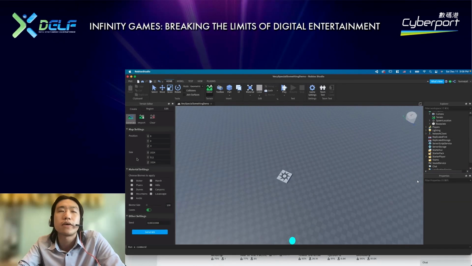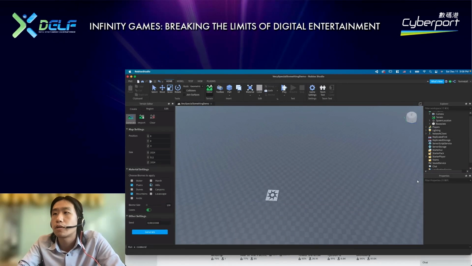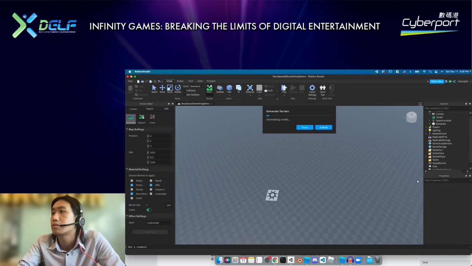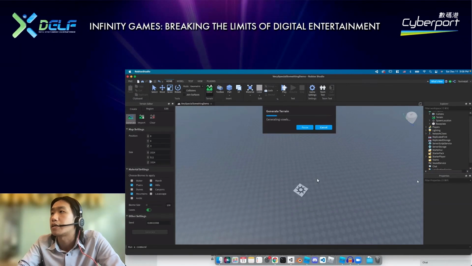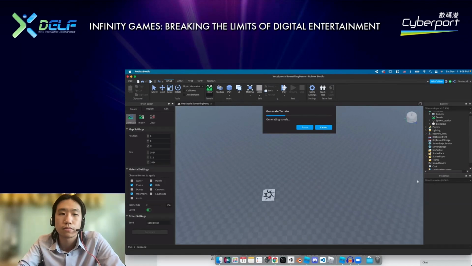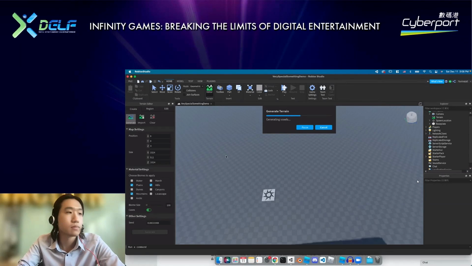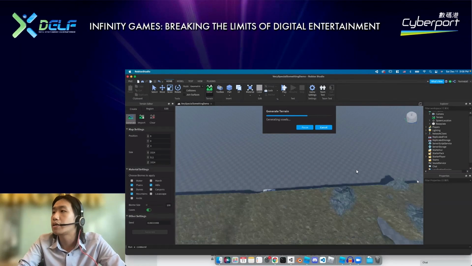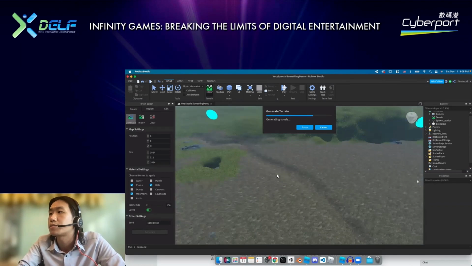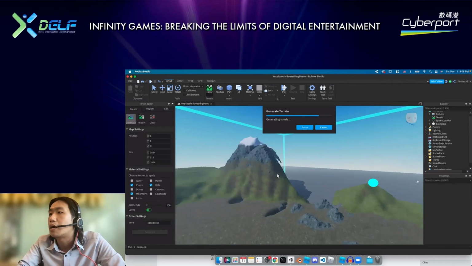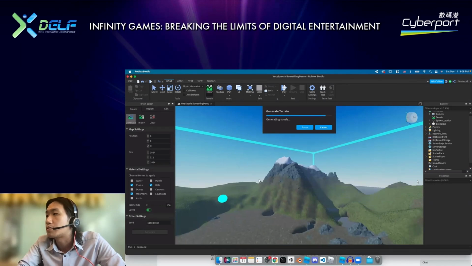We want to do some sort of a Mario 3D platformer thingy. So maybe we can add some plains to our terrain, or maybe some mountains or hills here. And all you have to do is just click generate and wait for a quick second here, or a few. And as you can see, there are a lot of things already springing up around here. Ooh, look at that mountain. It's looking pretty good so far.